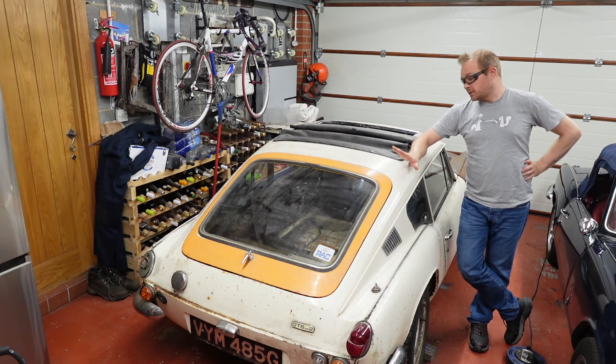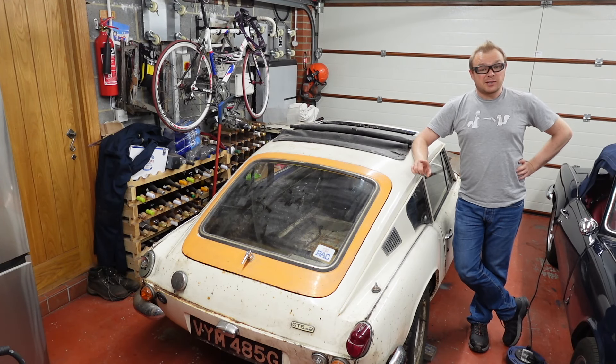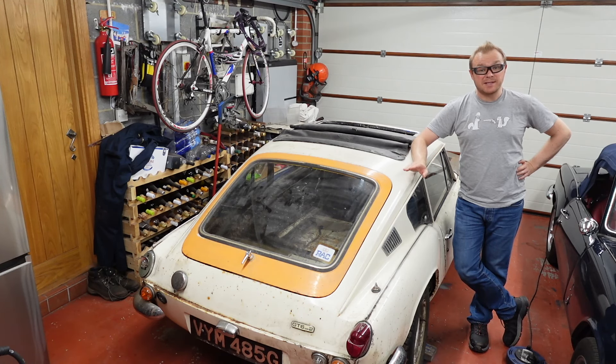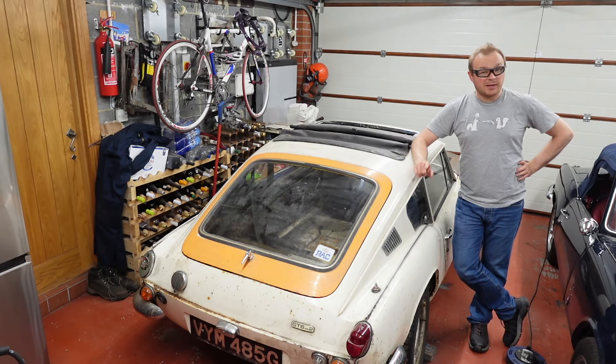Now all this, everything needs to come off. The first thing to do is take the body off, check the chassis is straight so we know we're starting from a good base, and then start to do the repairs on the body. But there's not a lot of it - it's actually in really good condition. We'll see how that holds up once I start taking the paint off, but I'm pretty confident. Let's get on with it properly for the first time.